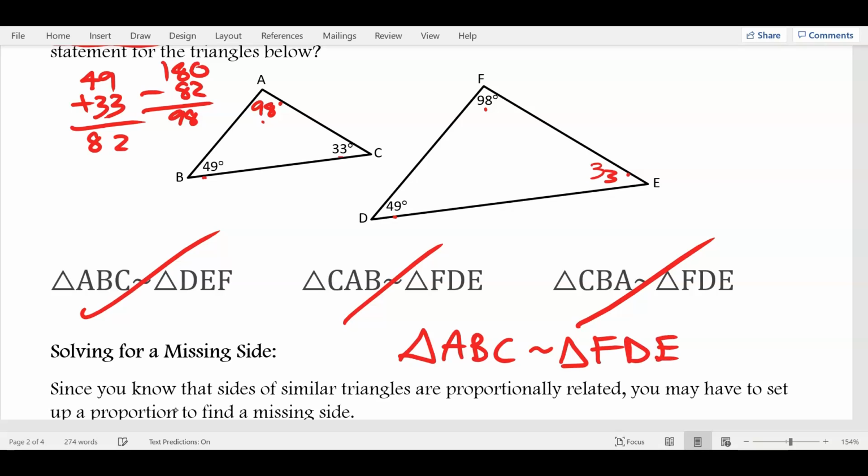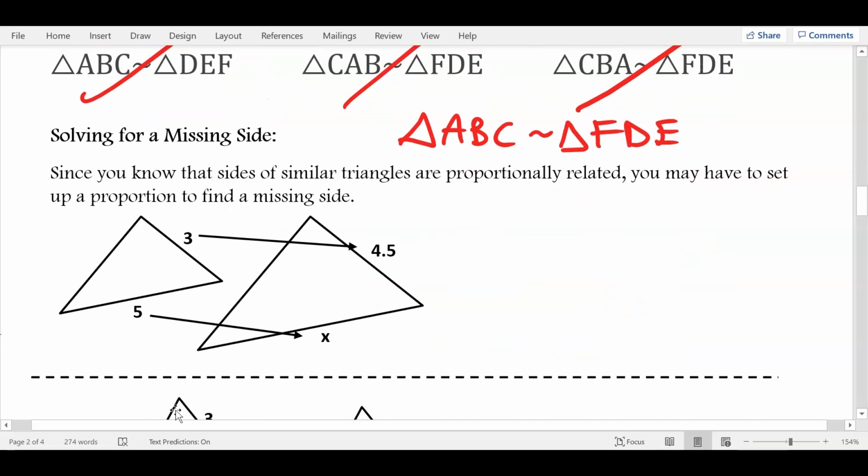Now, here's where we're going to use what we did the last 2 days on these triangles. I want you to notice in this picture, and I'm going to ask you to do this every time, there's a connection between the corresponding sides. Do you see that 3 corresponds with 4.5? So there's an arrow there. 5 corresponds with x, so there's an arrow there. So here's what you do. You make fractions out of those and set them equal, just like our warm-ups the last 3 days. Cool? Everyone with me? Especially if you're on a phone.